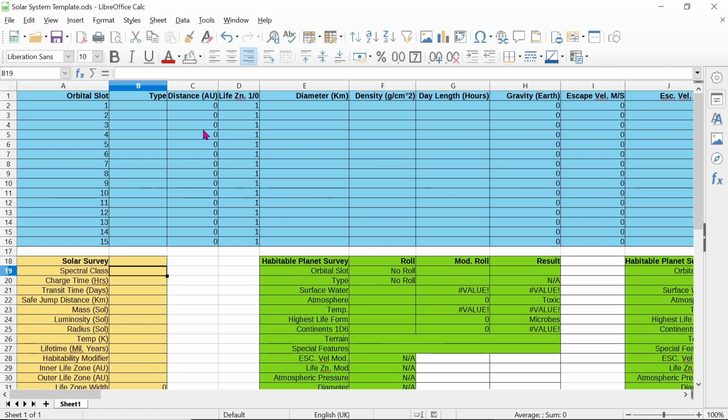And I come over into the primary solar stats table. I find where it says G6V. All of them say V at the end, for 5 in Roman numerals. And I'm just going to start typing in my information here. So what did I say? G6V is what I got. I rolled a 4. Yeah, it's a G6 star. The charge time is going to be 187 hours.